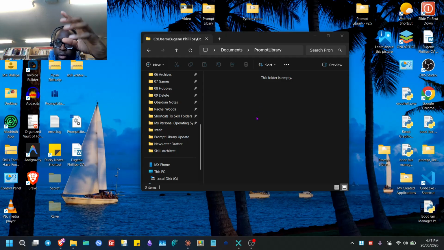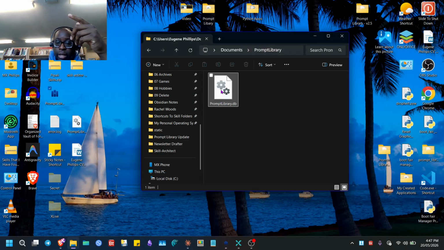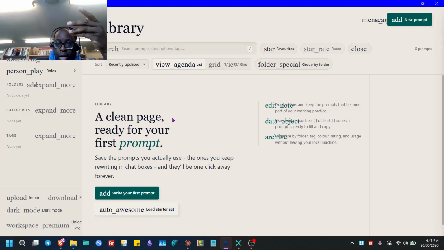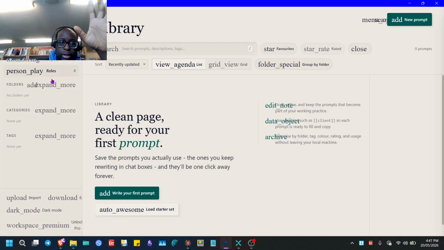Whenever you open it, it will first look for a DB file. If there's none, it will generate one. So open it. You'll see it first. It's gonna look, and you see it generated a DB file. But now there's nothing here. It's gonna take time to load and set up. But then I'll have to try and fix it.